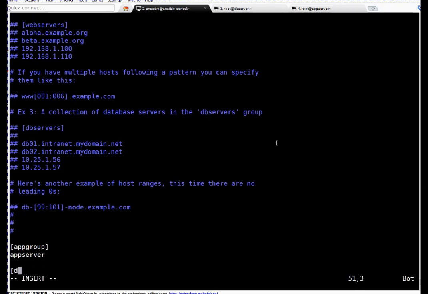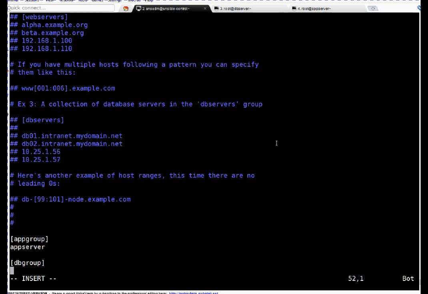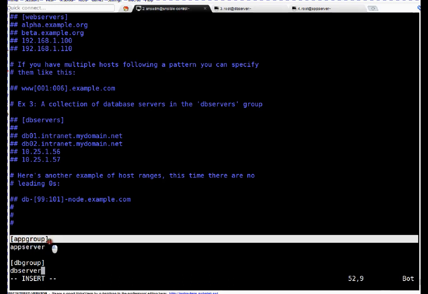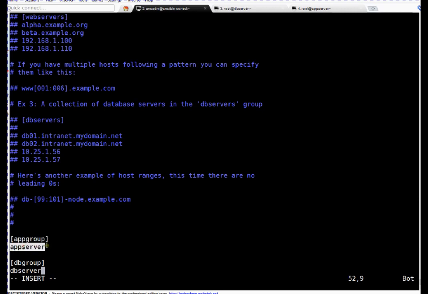And I'm creating another group for DB servers. Okay, so I created two groups. I'm repeating, the square brackets specify a group. So this is grouping of one particular type of servers. If you have 10 app servers, you can mention app server 1, app server 2, app server 3. These names should be your host names or your FQDN names by which your server is identified on the network. You can't pick any random name. That name has to be the real name, your FQDN name.